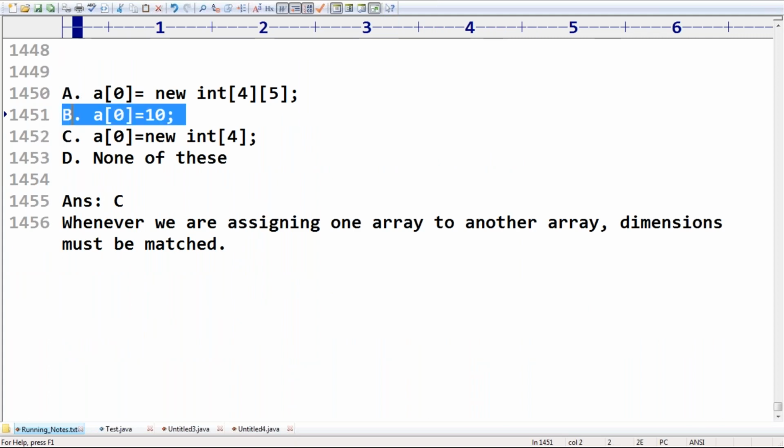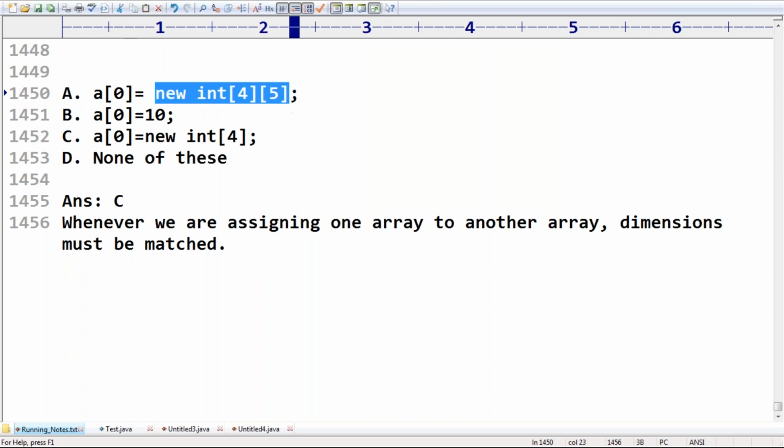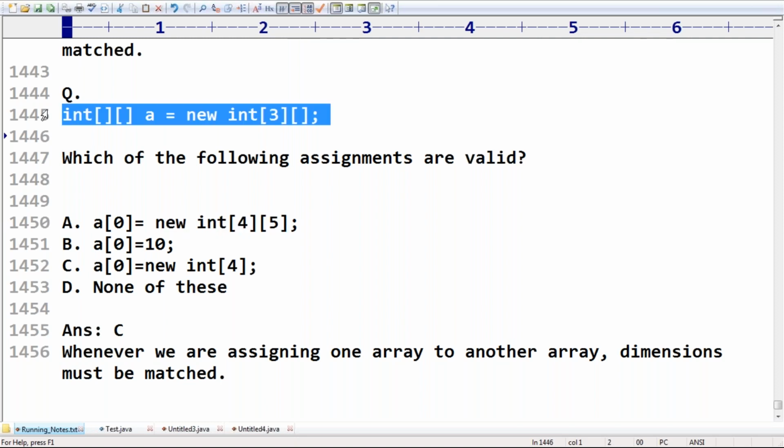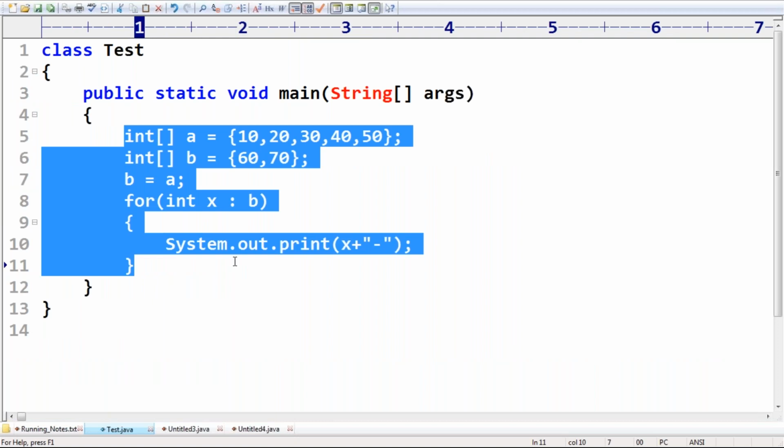B is invalid because A of 0 is always expecting what? Please respond. A of 0 is always expecting what? A one-dimensional array, but you provided an int value. That's why it is invalid. Remember. Next, here also, A of 0 is always expecting one dimension, but you provided a two-dimensional array, incompatibility. Okay, sir, where is the proof? Sir, you are telling it very simply, but can you please confirm? Is it valid or not?